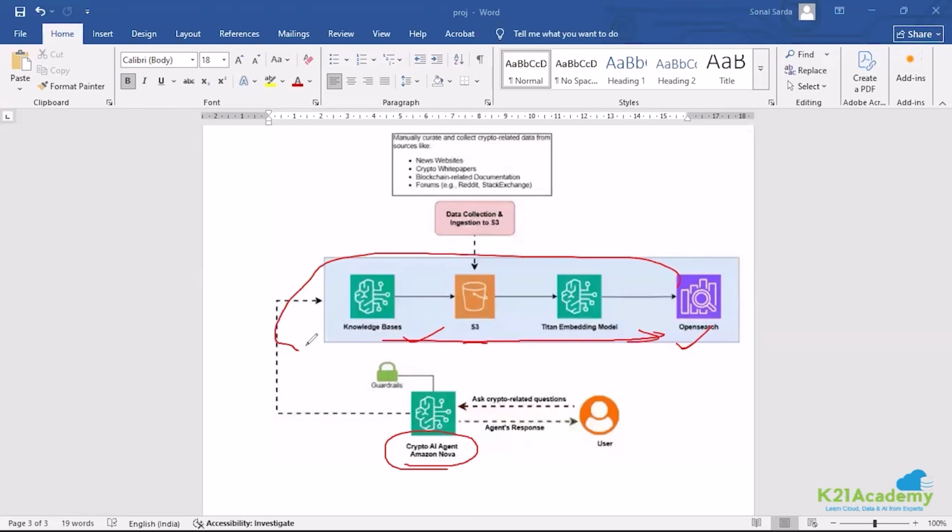So now it is not just the question; the user question also has the answer to it. The user query and the data that was extracted have a context, right? All this together will be handled by the foundation model Nova, and then the response is generated for the user. So the AI agent uses the foundation model Nova to generate the response and provide it to the user.